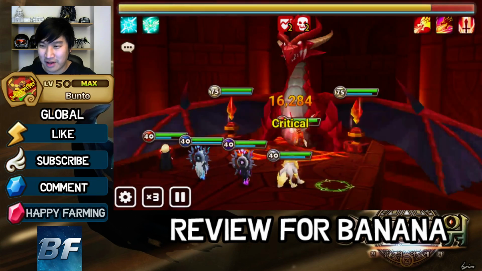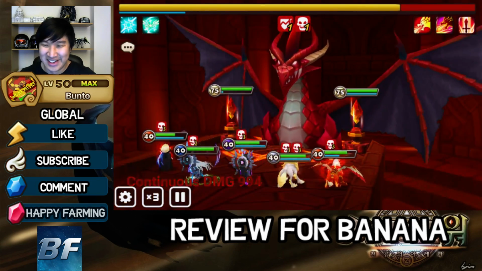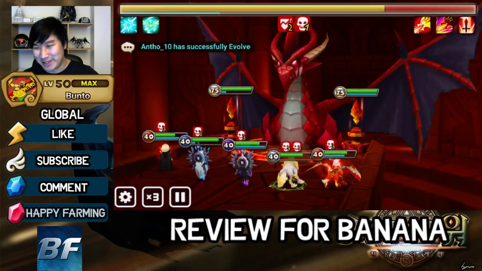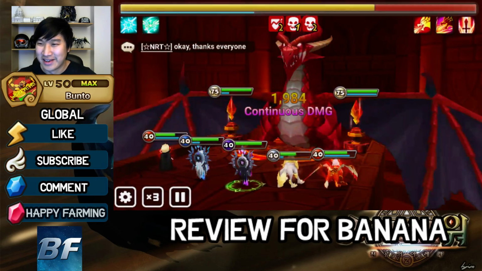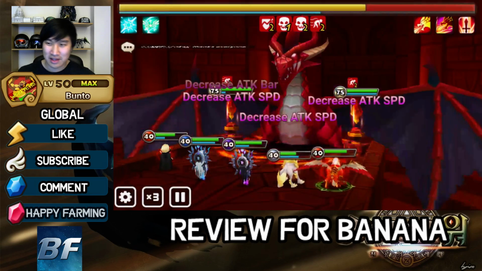Okay, so okay. Spectra is derping a little bit. We need him to do his AoE slow, and he's not doing it. Oh, come on. Okay, there you go.